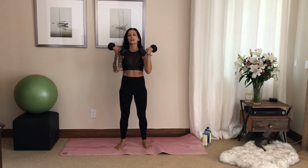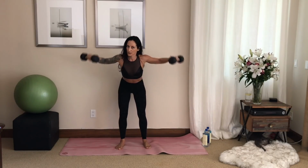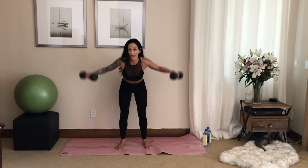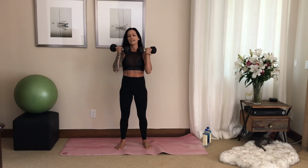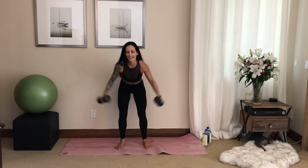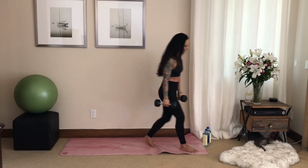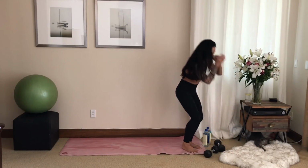You're really getting an entire workout in this really short workout for your entire torso, arms, your whole upper body. We're integrating it with the lower body. Good. Last one. So good. All right, shake it out. Let's bend the knees. Set those weighted objects down.